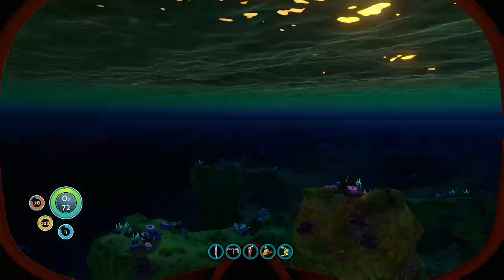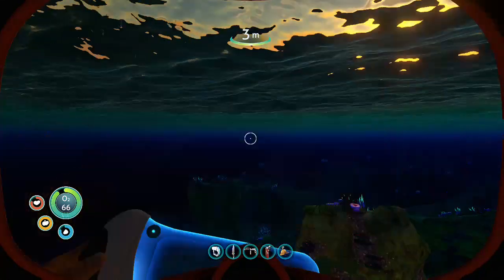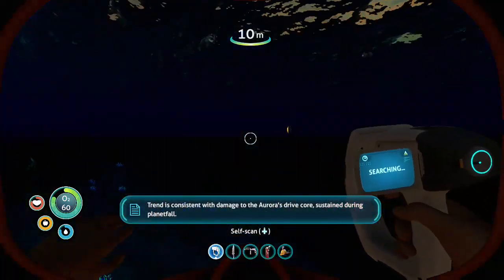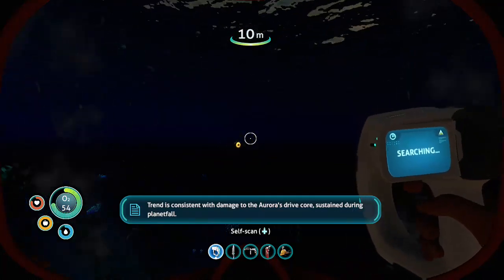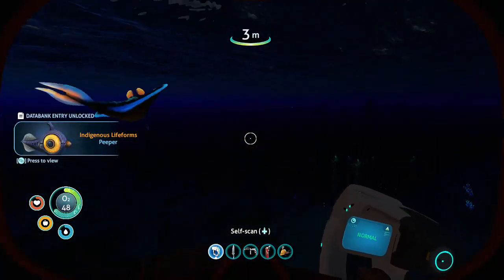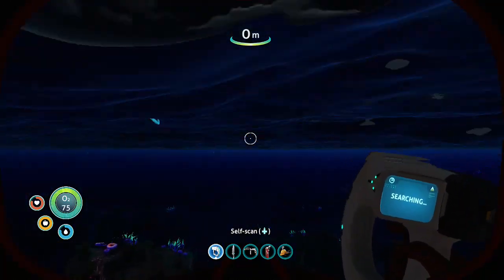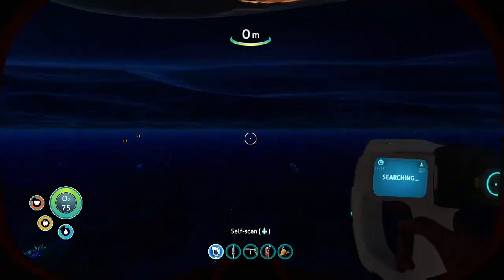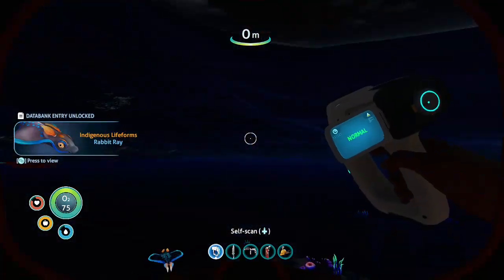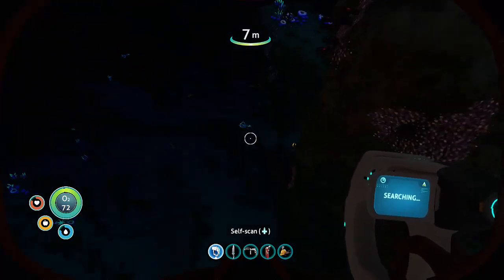Now it's night on the planet. We also need to equip my scanner over here. So we can start scanning things. Radiation levels. Trend is consistent with damage to the Aurora's drive core sustained during planet fall. We're moving. There we go. There's the ship we crashed off of. But yeah, Subnautica's pretty fun.